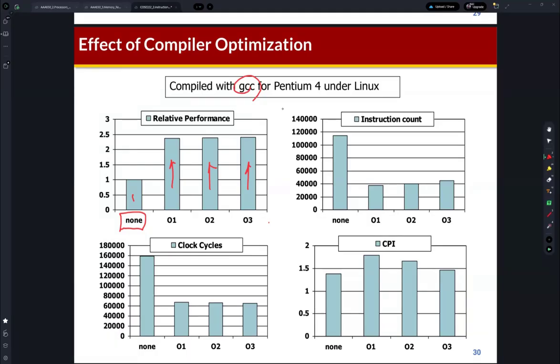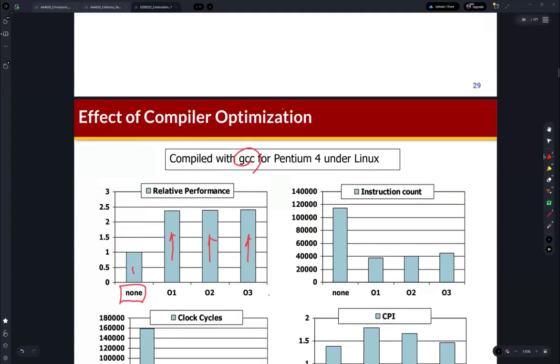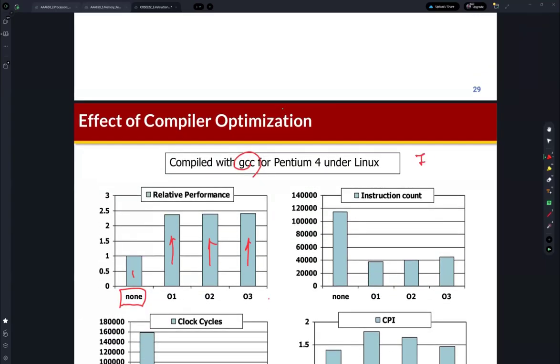Then let's see why the performance is changed. How can you measure the performance? It's the instruction count multiplied by CPI multiplied by TC, right? But TC is the same because we run these binary files on the same computer system, and TC is just the hardware part. So we can just compare the instruction count and CPI.